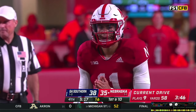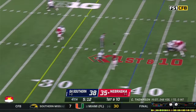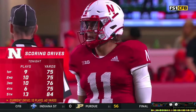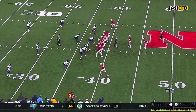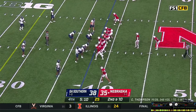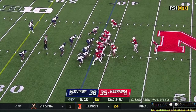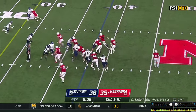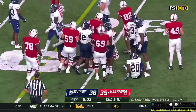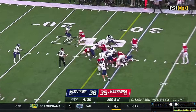Wide receivers left and right. Thompson gets the shotgun snap — steps, throws. Pass down the field, incomplete. Huskers have second and ten. Kevin Williams now the new left tackle. Pistol set, Grant the deep back — he gets the handoff, gets a block on the edge, cuts to the outside, 35, lowers his shoulder, bangs his way down to the 30-yard line. Eight-yard pickup. They give it off to Grant — he dives forward. Has the first down to the 28-and-a-half-yard line.